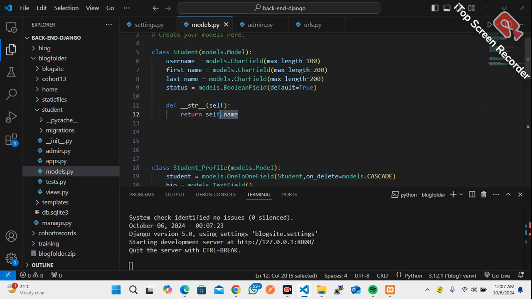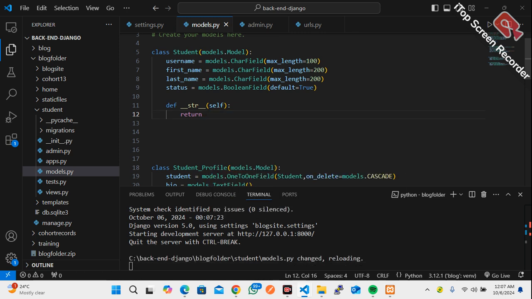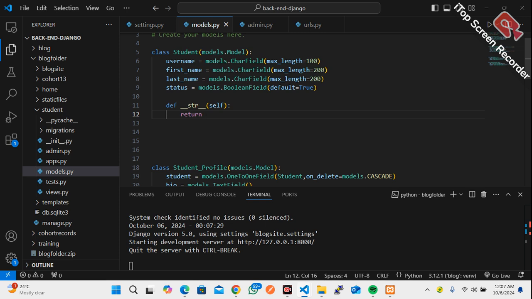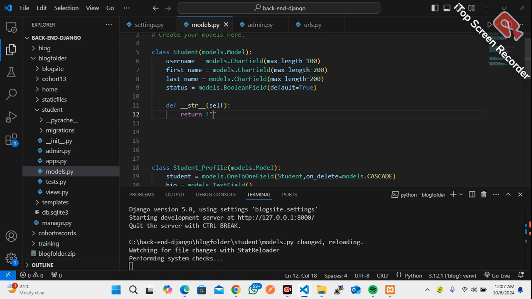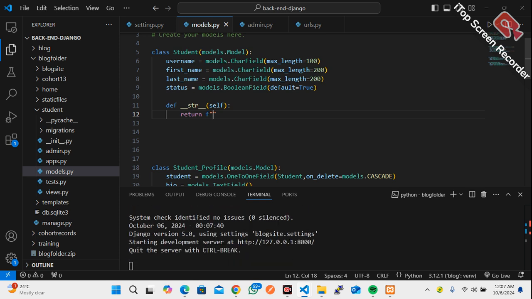So we are going to convert this to stream. There are two ways to do that. If you want to use first name and last name, either you use return with an f-string in Python.